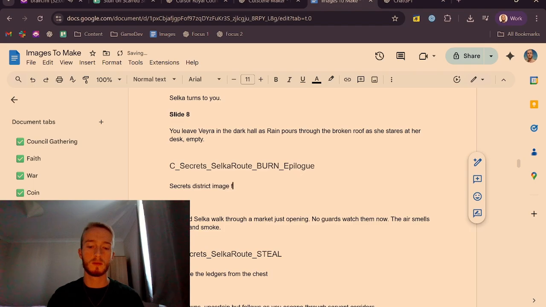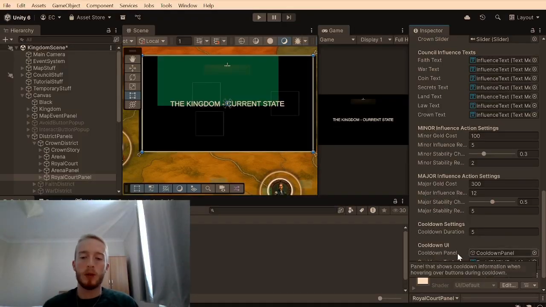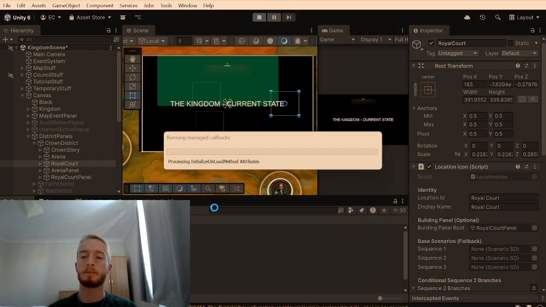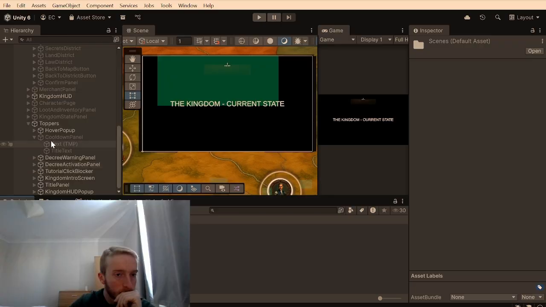Next week, we're going to be trying to get, ideally, the rest of the story images done by the end of the week. That's the first thing. Second thing is I want to make sure that all the kingdom stuff in terms of all the locations and just the kingdom itself is all working, so that I can hone in on making sure the combat scenes are working.